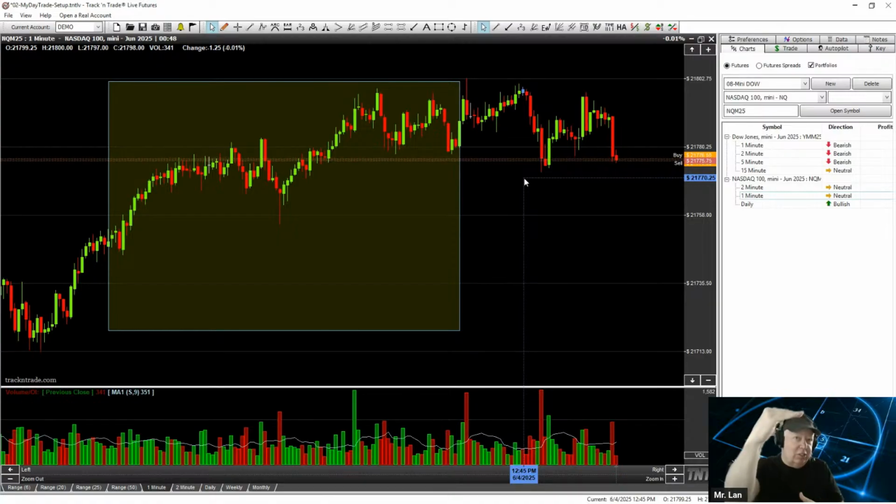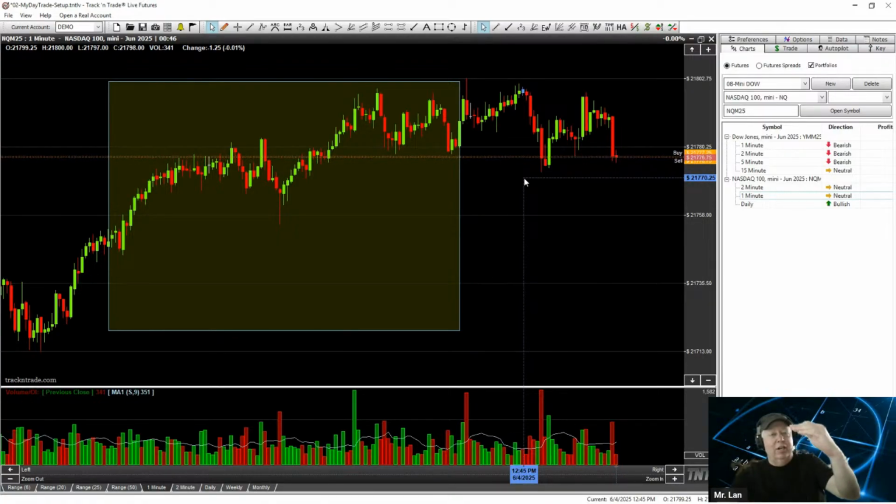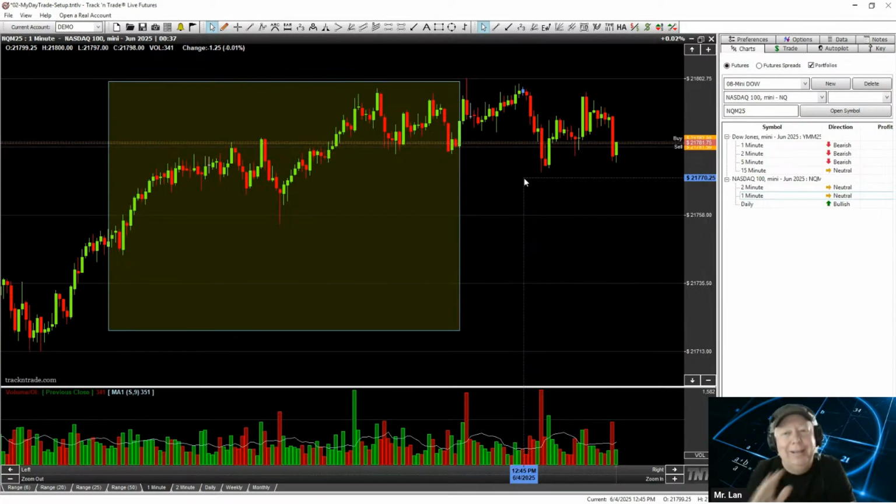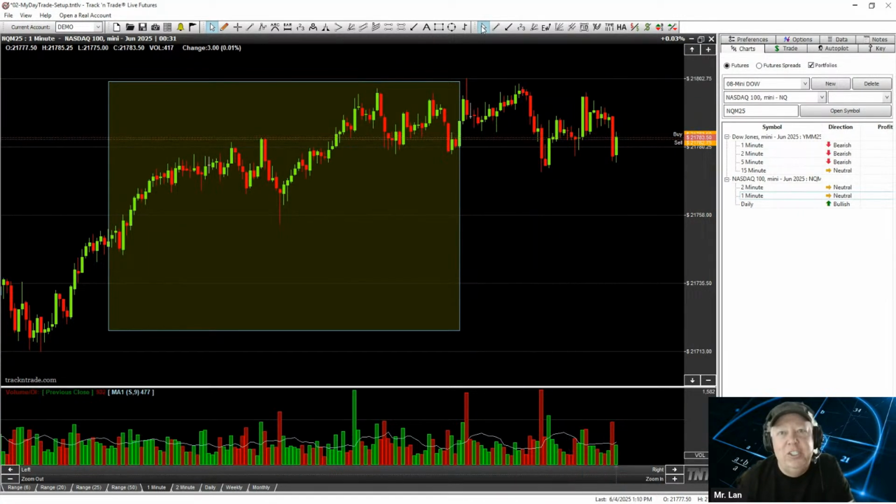And then you can take this chart, change it to a 5 minute chart, and those drawings will go to the 5 minute chart. But all the rest of them will still stay 2 minutes, and they'll still have all their individual drawings. I know, a little bit complicated, but once you understand it, get it all figured out, it's pretty cool. Gives you extra features. All right. So let's go ahead and kill that NASDAQ chart.